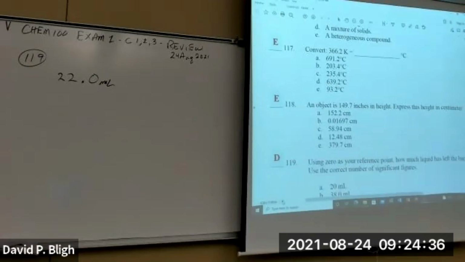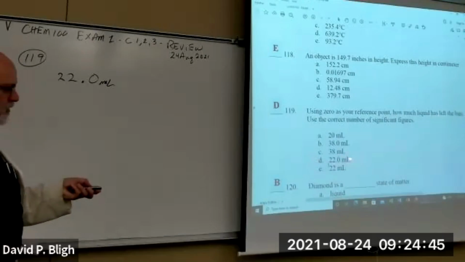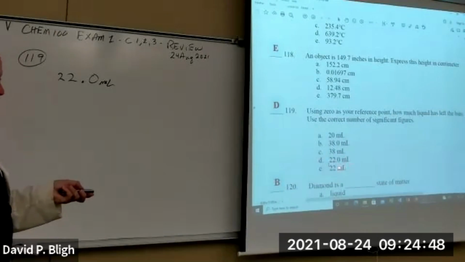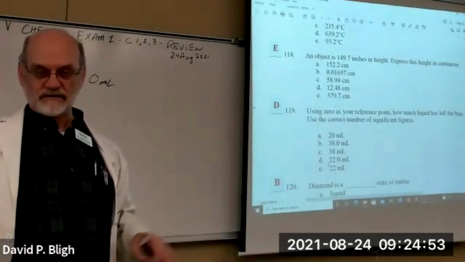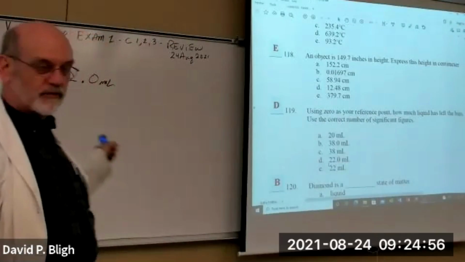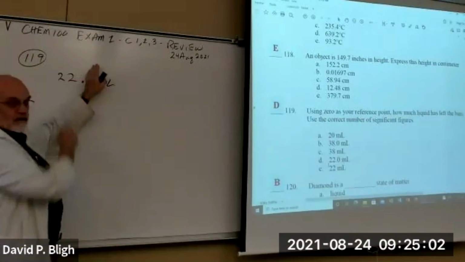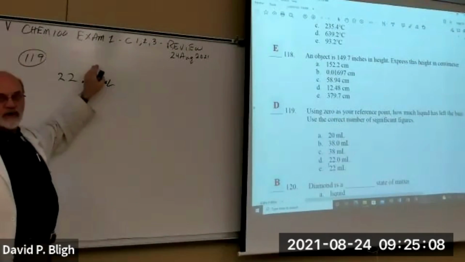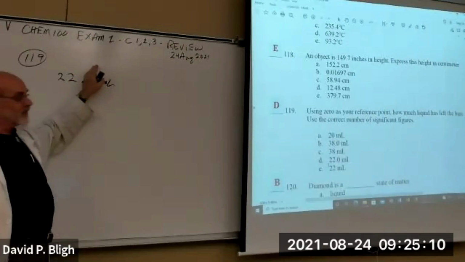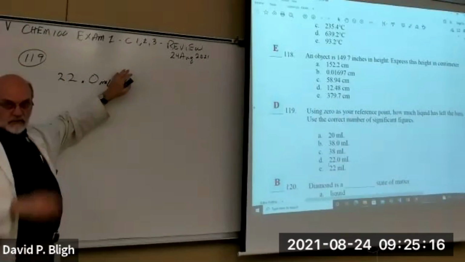Let's see. Oh, it's down. There we go. So in that case, the answer is D, 22.0. If you say the answer is 22, you've actually thrown away information. And if any scientist looks at your value, they're going to say that without that one, it is uncertain. You don't know if it's 20, 21, 22, 23. You're just guessing at the last one. But this one says those two numbers are certain. You know it's 22 point something.